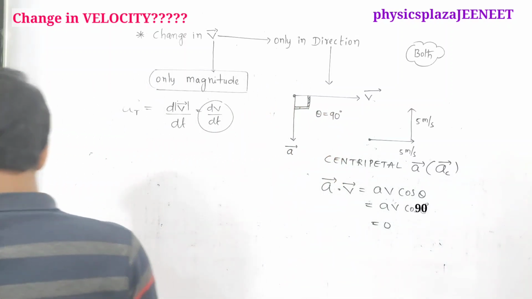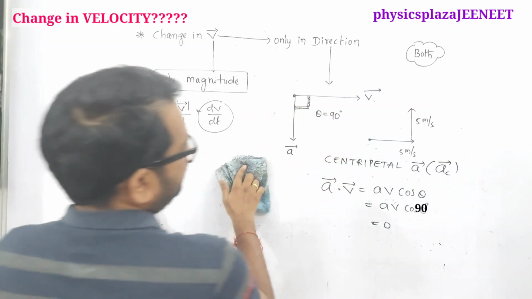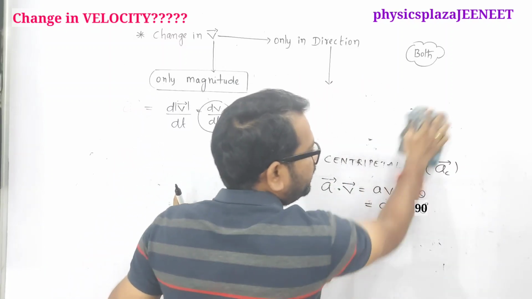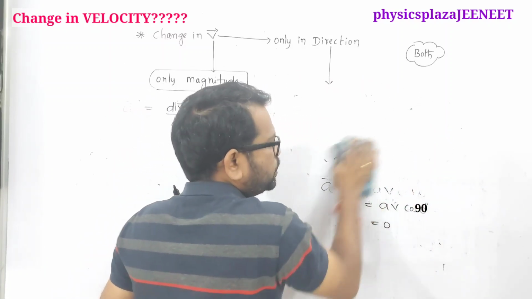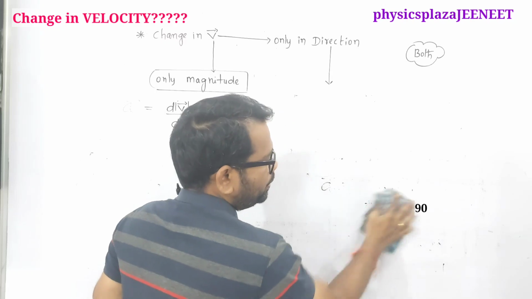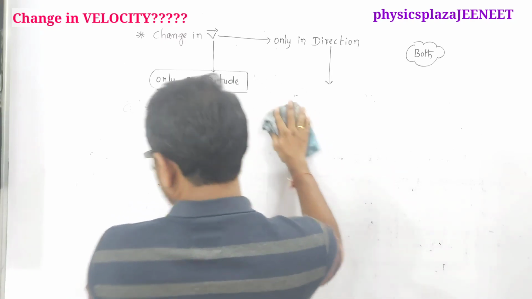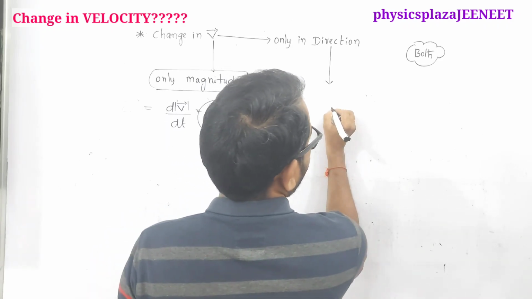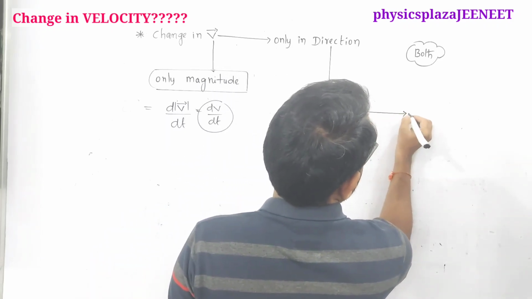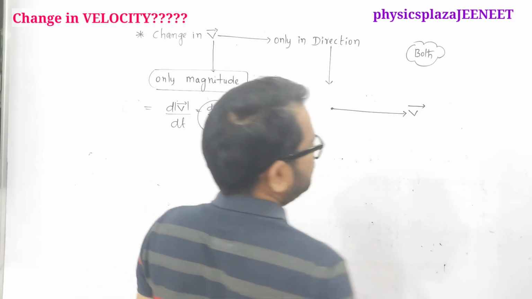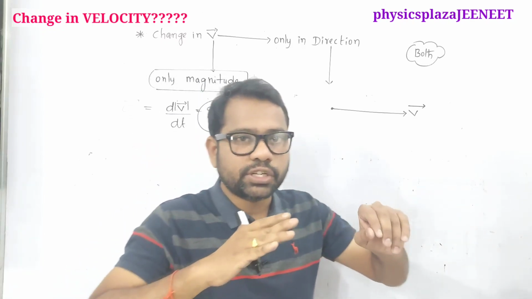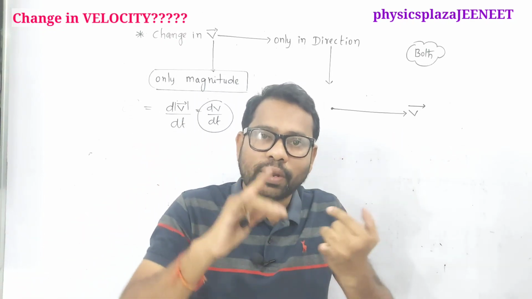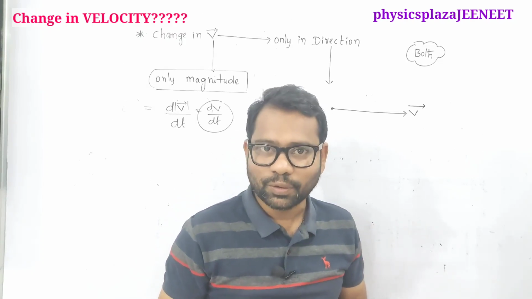You may get one doubt: sir, in the first case velocity and acceleration are parallel or anti-parallel, whereas in the second case it is 90 degrees. Other than this also can happen, right? Theta can be other than 0, 180, or 90. In that situation, what happens? Suppose the body is going like this, velocity of the body is in this direction. You don't always expect the acceleration to be parallel, anti-parallel, or at 90 degrees. Practically, other angles are possible.